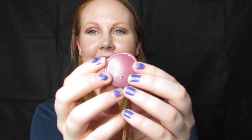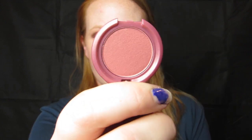This is, oh my god, it's the same brand as the primer that I can't pronounce. I really need to get a pencil sharpener. I will definitely try this, so stay tuned for that. This will be in a first impressions Get Ready With Me. IBY Beauty Lush Eyeshadow in Get Soaked. This is a really cute little, this is so a Jessica color. Give it a swatch. Oh, it's really soft. I cannot wait to use that. I want a lip color in that color.